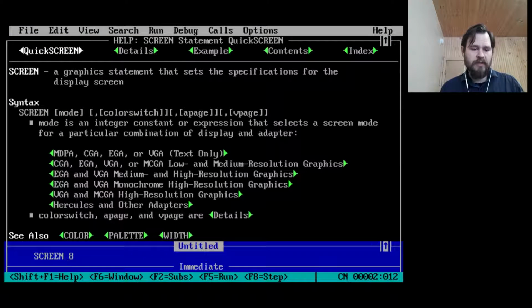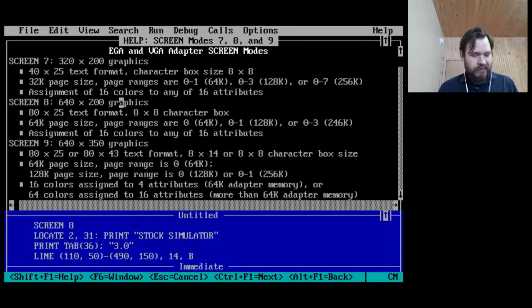I don't think I ever used it very much. The reason is because it's 640 by 200. So it's got lots of pixels in the horizontal direction, but very few pixels in the vertical direction. So everything you do looks very tall and skinny.